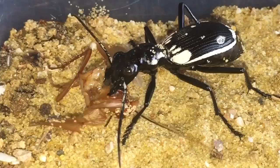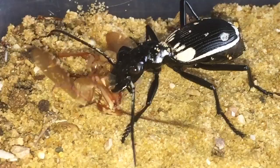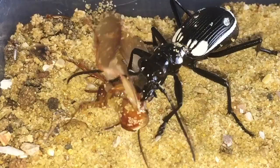I would do a time lapse, but the light's not the greatest in this room. It's very, very dull. It's okay when I'm using my light on my iPhone, but there's no light option on my time lapse.